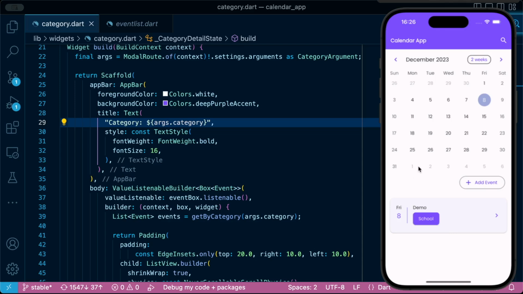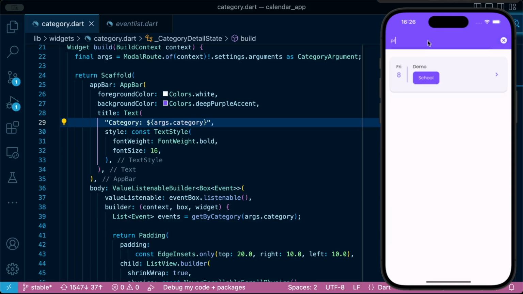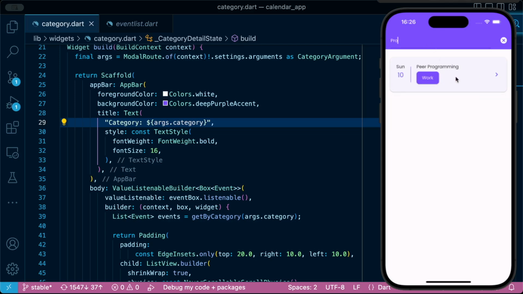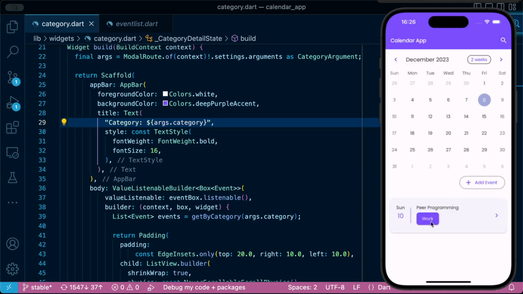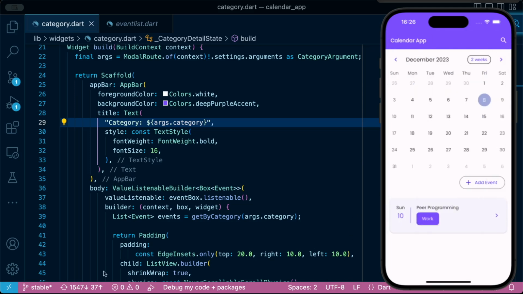So we're done with search. Those are the two filter concepts that we have done. Here are all our lists, and if we decide to search maybe with programming, as you can see, we're searching properly. If you want to search by category, you can search by category. So mainly we have designed the whole app. We have performed the CRUD operation, seen how it works, interacting in and out of Hive database. We've done some filtering operations as well. So let's proceed to the next part.